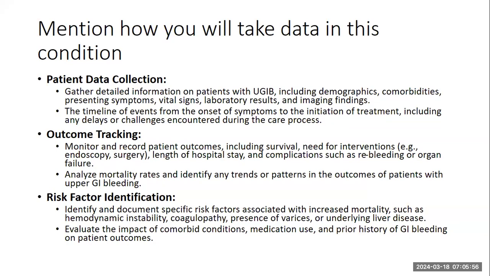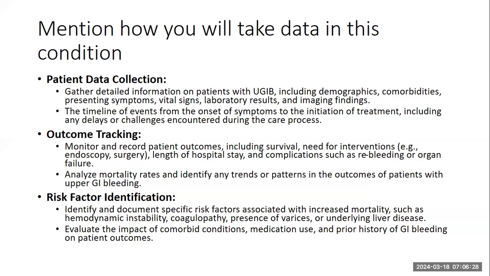The timeline of events from onset of symptoms to the initiation of treatment, including any delay or changes encountered during the care process. I would like to take data on outcome tracking, monitor and record patient outcome, including survival, need for intervention, length of hospital stay, and then complications that patient developed or organ failure. I will now analyze the outcome of the patient, whether they have mortality or they are discharged from the hospital or any other possible outcome.